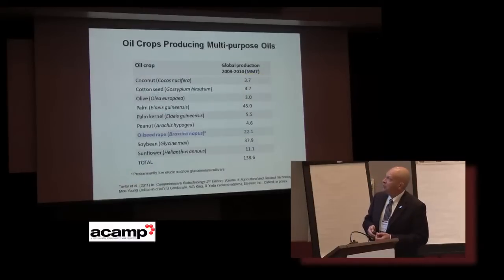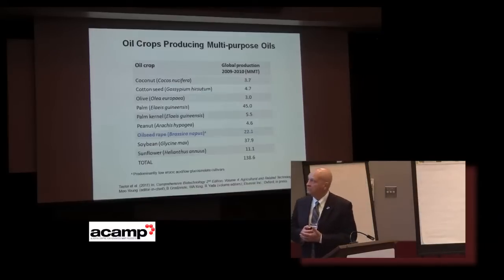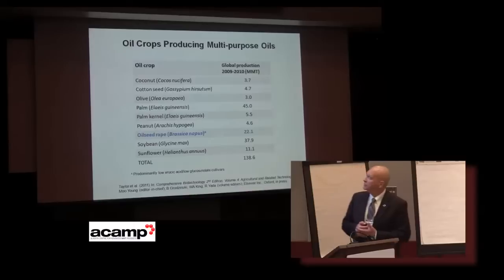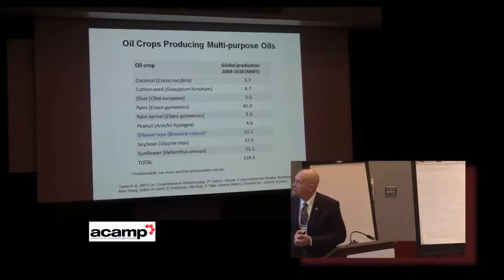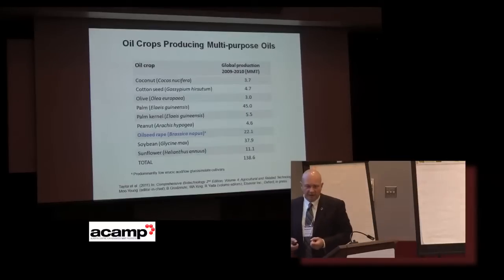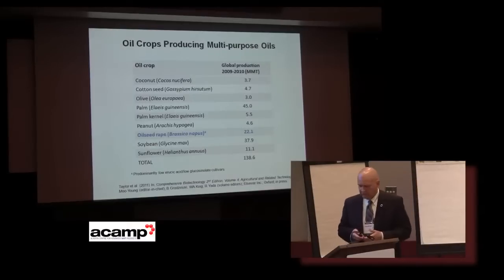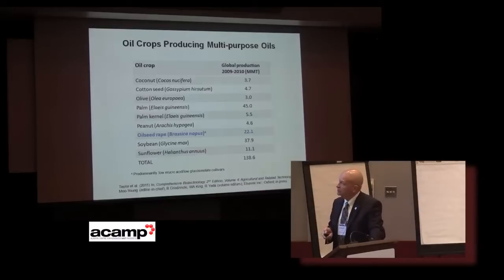These are the major oil crops in the world, and we can see where we stand. Our major oilseed crop is under this oilseed rape umbrella, and canola is under that group. And that accounts for about global production 2009-2010, about 22 million metric tons, and worldwide oil production is about 140 million metric tons. And the leader being, of course, palm, and another major player, soybean. So a lot of competition here in terms of the sorts of oil profiles or fatty acid compositions that are being generated, and to use those oils for various feedstock applications.